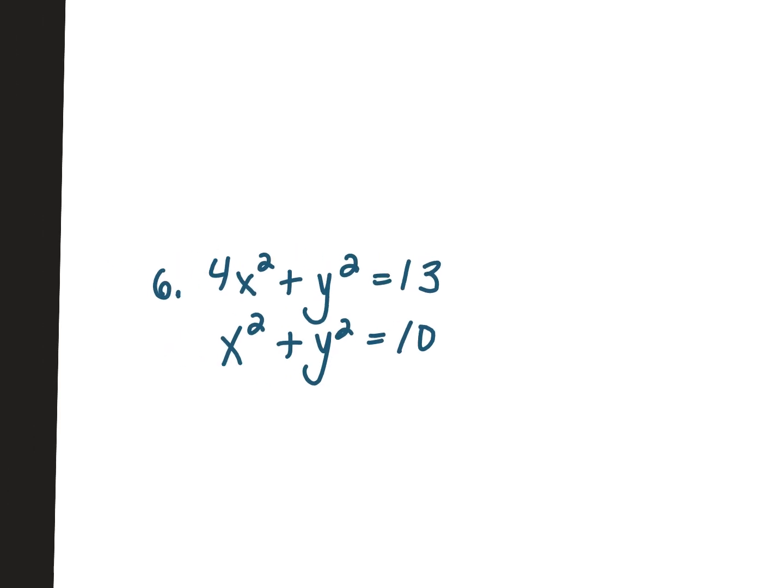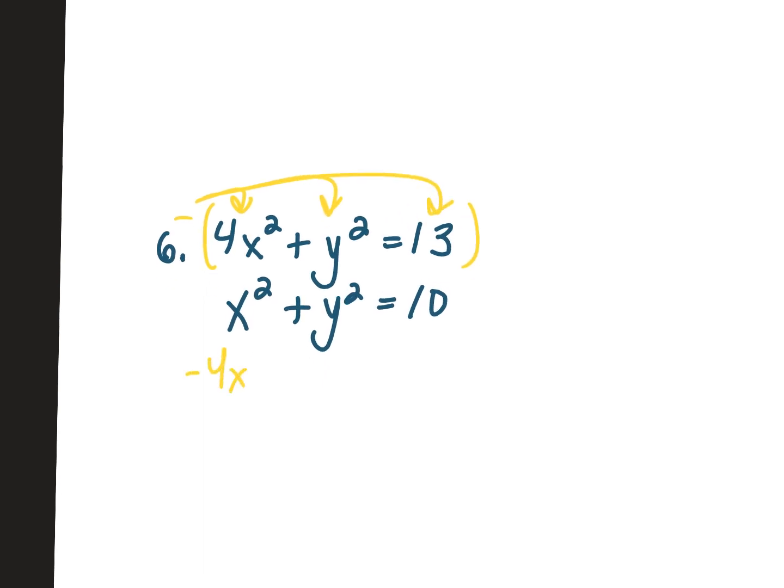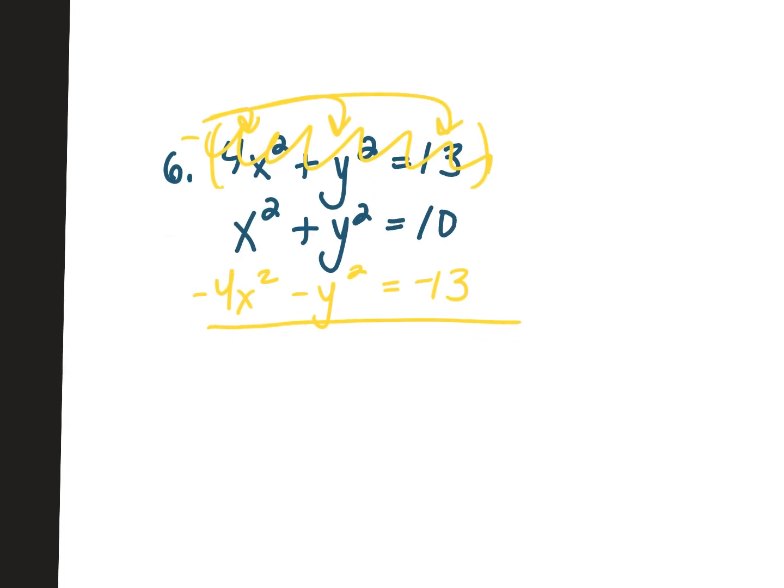So if I multiply this by -1, actually, let me do the top one so I can just write underneath. Again, remember, guys, it goes both sides of the equal sign. This ends up being -4x squared minus y squared equals -13. Everybody with me? You guys okay? Okay, so this isn't here anymore. What's x squared minus 4x squared? -3x squared. I hate when I say the answer out loud. What happens to my y's? They cancel, and then I get 10 minus 13, -3.